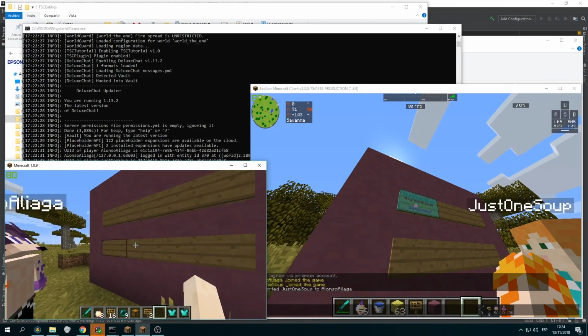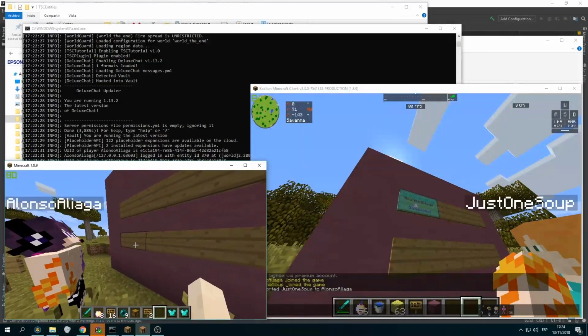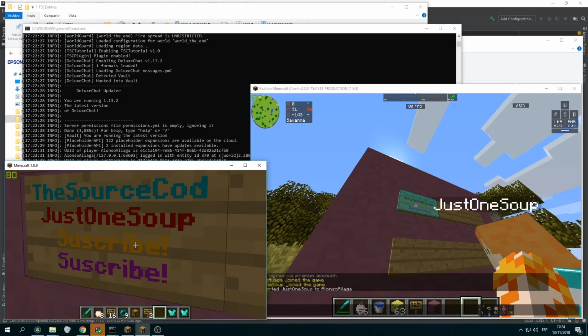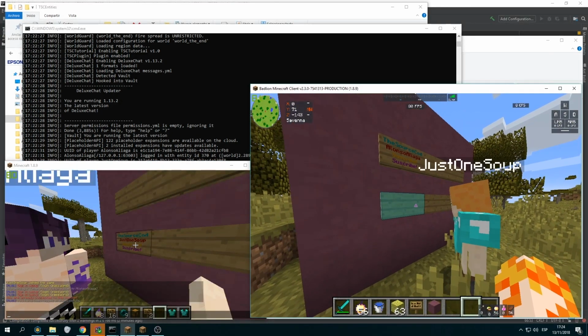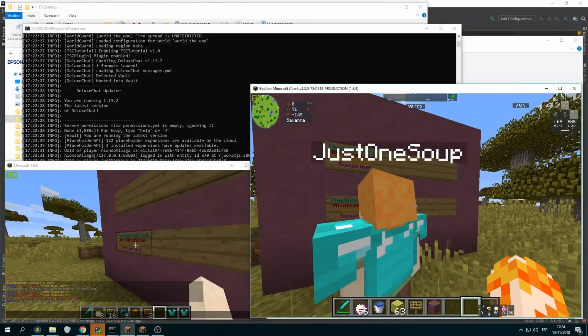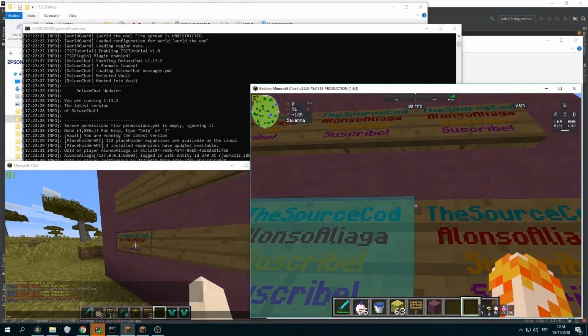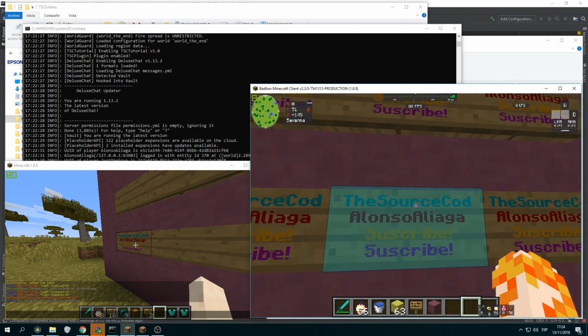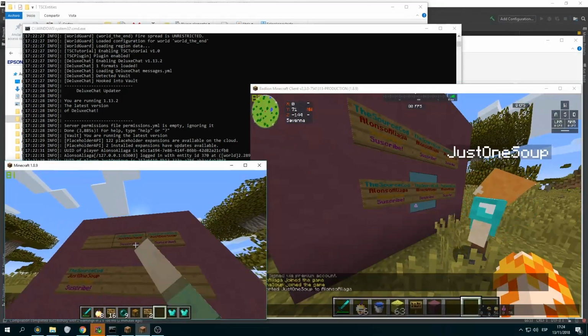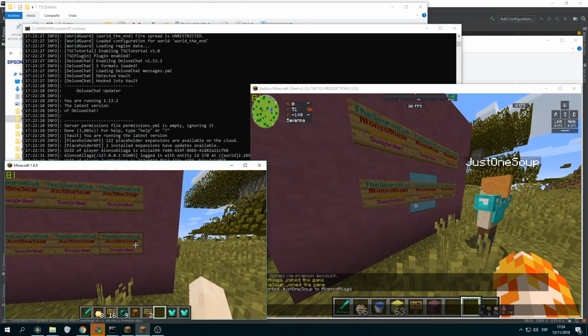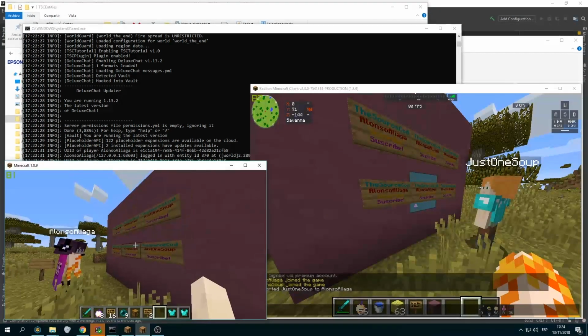If I right click with this account here, I can see my name here, which is just one sub for my alt, and my other player cannot see it. If I right click all signs, I can see my name in all signs, but my other player cannot see that because the packet was sent only to my player.